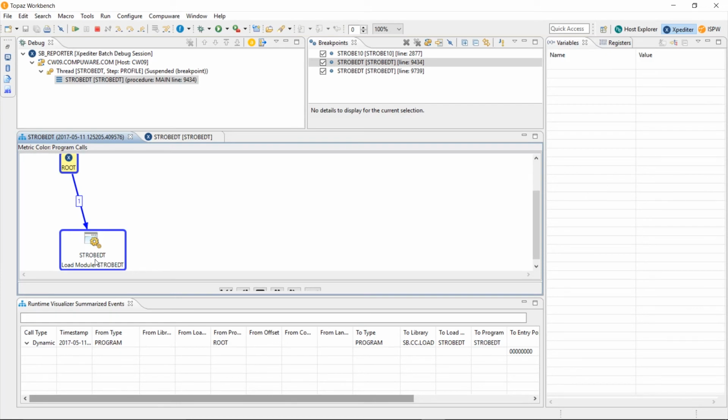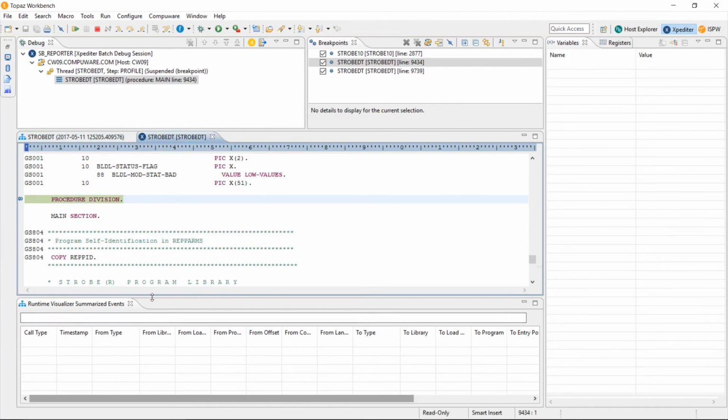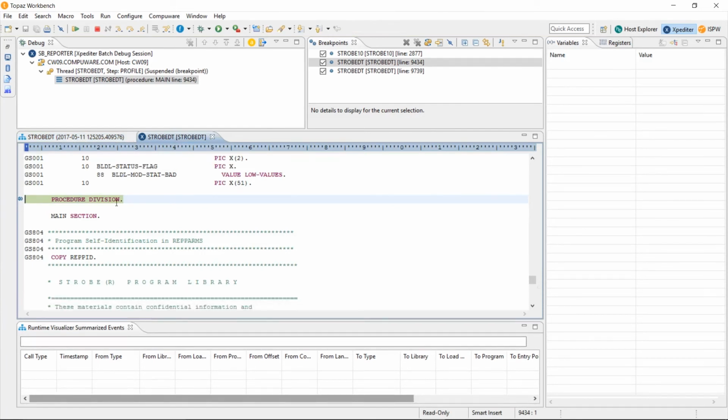As someone who might be newer to working with the Strobe reporter, this gives me an opportunity to get not only an understanding of Strobe 10, but a higher level understanding of how all the pieces in the application fit together. And then here we see the debugging window, which will allow us to step through the program.